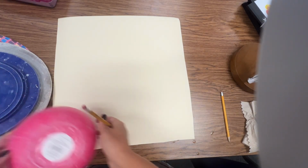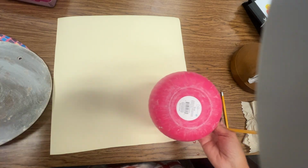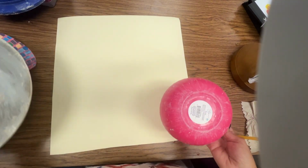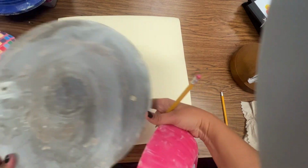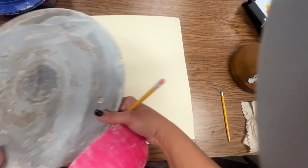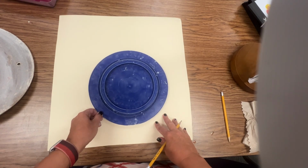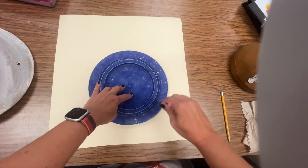All right, let's talk about drawing the disco ball. I found 3 different size circles that are covered in clay because I borrowed them from Mr. Swong. So you can choose what size disco ball you want. The original one I did, I wanted it pretty big, but for this one, I'm gonna make it a little smaller. I'm gonna go with this size, and you're just gonna trace your circle.